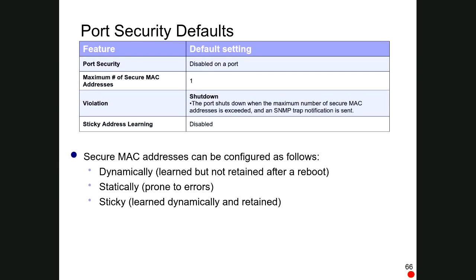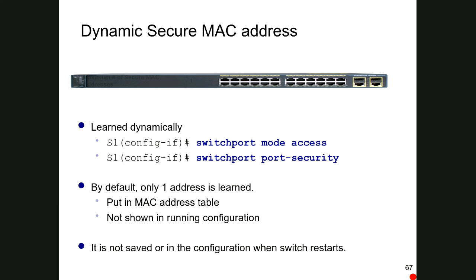How do you reset that circuit breaker? You flip it all the way to the off side, and then you flip it all the way back to the on side again, and the light comes back on. So this error disabled status is like that. We have to do a shutdown on the port, flip the circuit breaker off, and do a no shutdown, flip the circuit breaker back on to reset the port for us. This sticky address feature is disabled by default, so we need to configure that manually if we want that to take place. So let's have them learn dynamically.